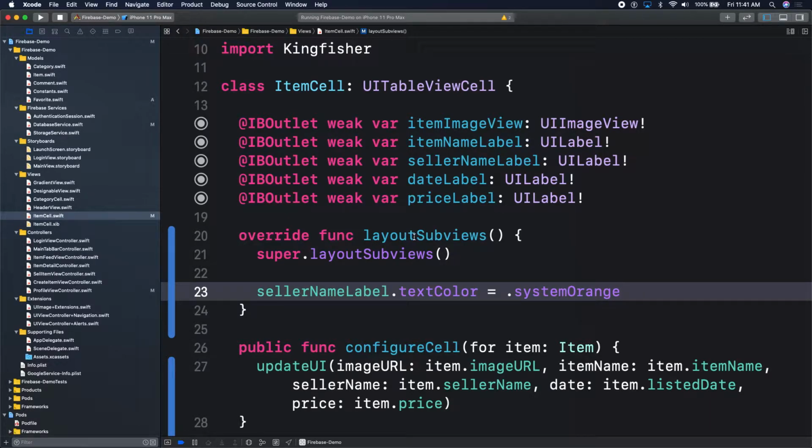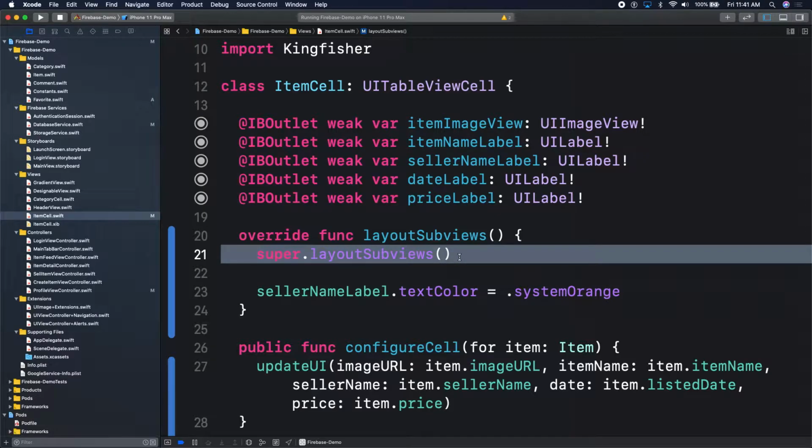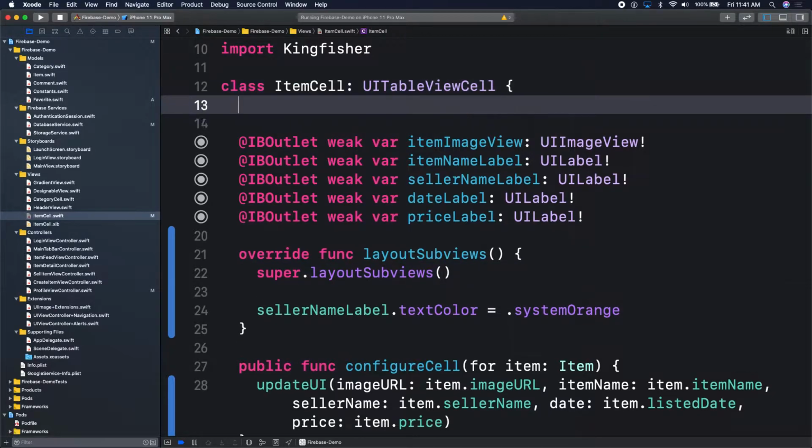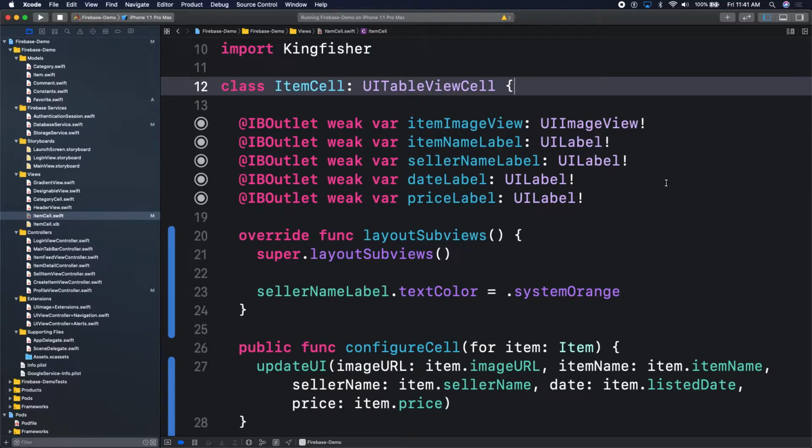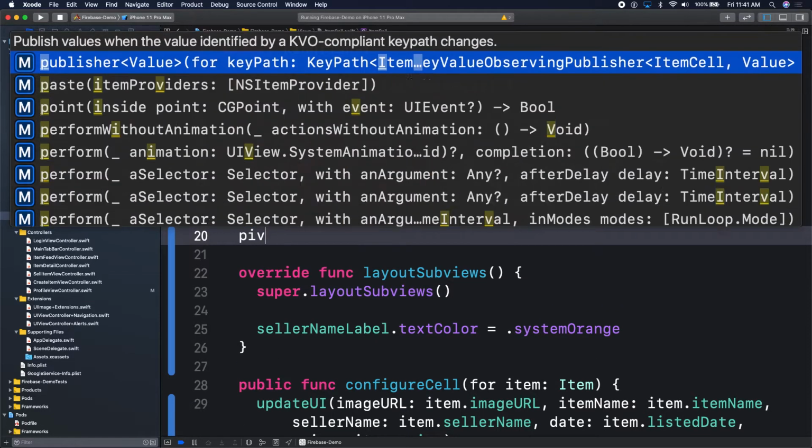layoutSubviews gets called anytime the view itself is about to show its subviews on screen. So that's a good opportunity to do extra view setup code, like change the color, do some animation, whatever you want to do. It's kind of like view reload. Yeah, exactly. Cool? Very good. And making sure to call super layoutSubviews is very essential here. You have to call that. All right, so we want to have a tap gesture. So why do I want to do this up here? Let's have a tap gesture below our outlets.